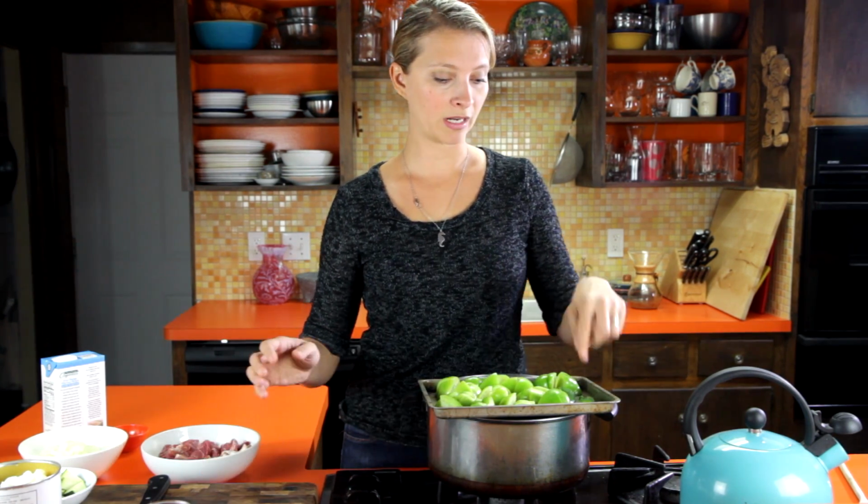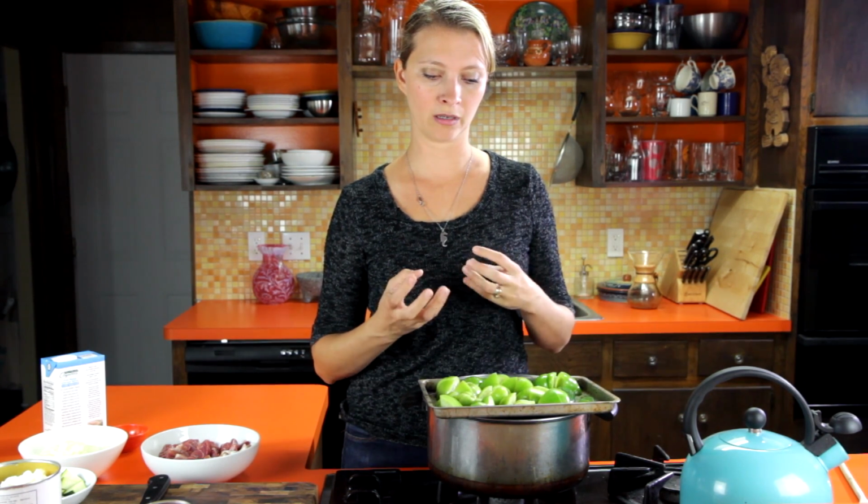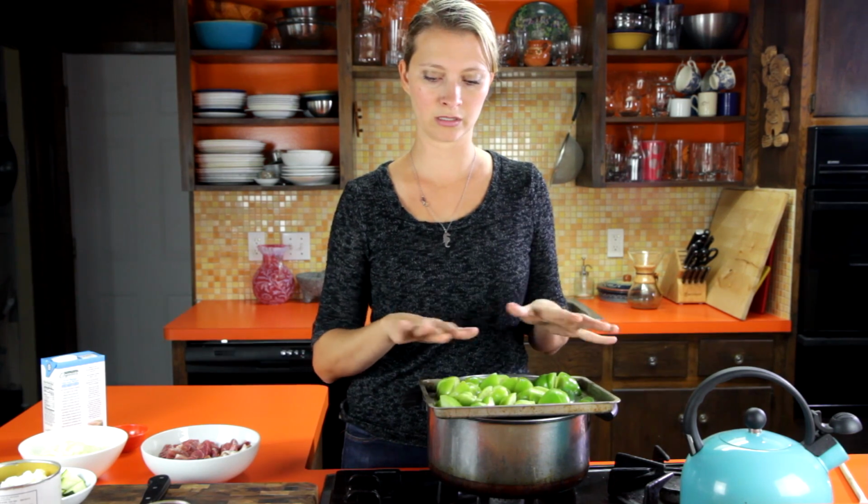Okay, and then I've got a jalapeno here that I just stemmed and cut in half. I'm gonna put these under the broiler for a few minutes to get a little bit of toasty charriness until the skins get kind of blackened and a little bubbly for just a couple minutes.